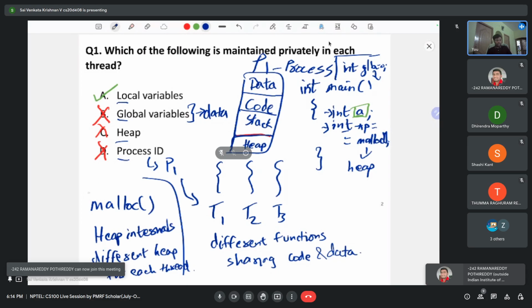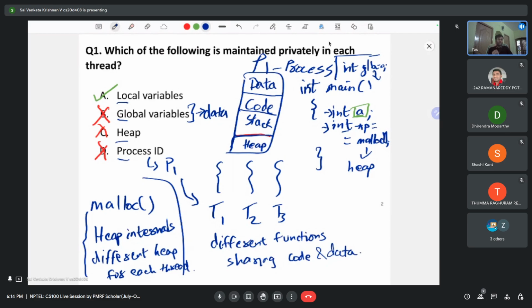This is usually done for performance reasons, because when I'm going to access the same global variable or the same heap memory, which is shared between multiple threads, say 3 threads, then there has to be some sort of synchronization. So if say T1 writes to some variable in the heap and T2 tries to write too, there should be some sort of synchronization. To avoid all these overheads, the heap might be separate among all the threads, but this is usually done for performance reasons and is not common. You have to enable some options.